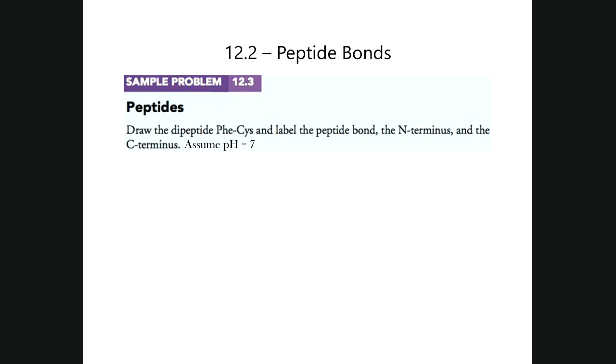So this is just asking to draw a dipeptide, phenylalanine, cysteine. And when we're reading these things, this is always the N-terminus, this is always the C-terminus, right? You're not going to be drawing anything, obviously, but you need to be able to recognize these things. So you're always going to have the amino end on one end. Then comes the alpha carbon, which always has a CH. And then comes the carboxylic acid, meaning the C-terminus of the first amino acid.